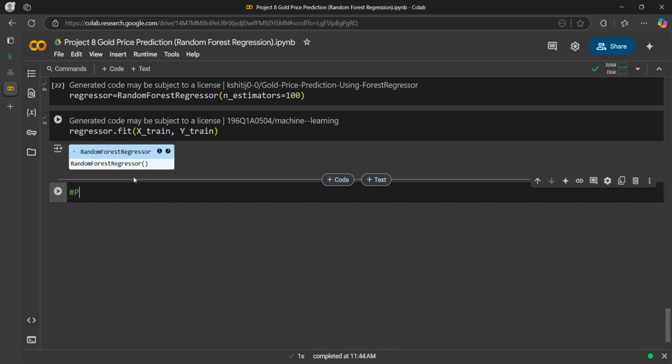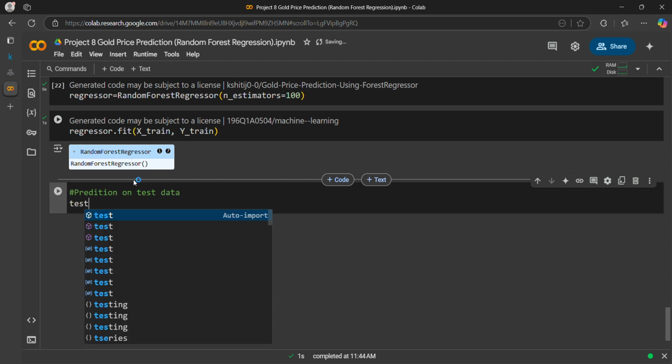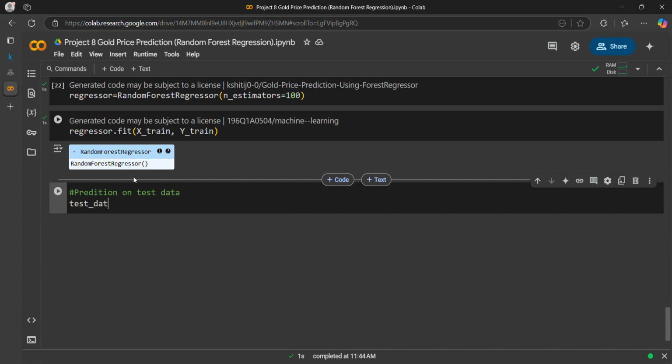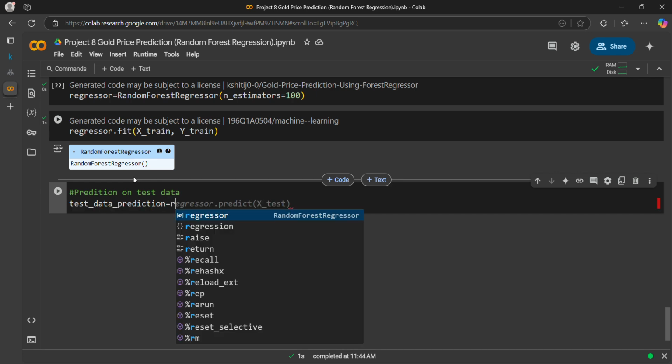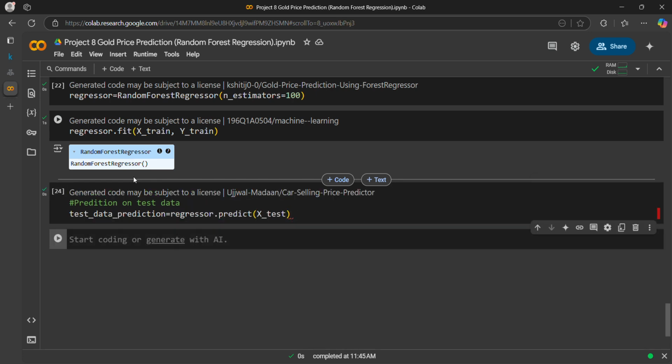Now let's do the prediction on test data. test_data_prediction is equal to regressor.predict. So our model has predicted the values for the columns presented in X_test.